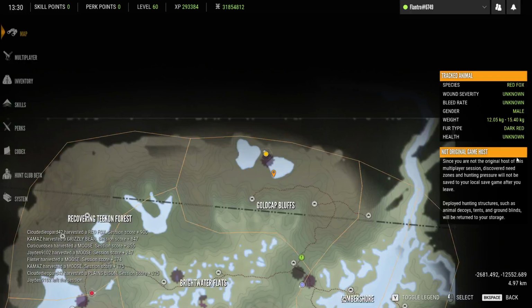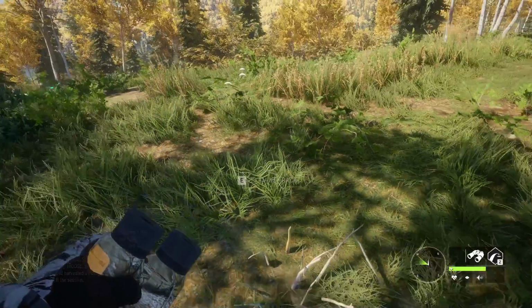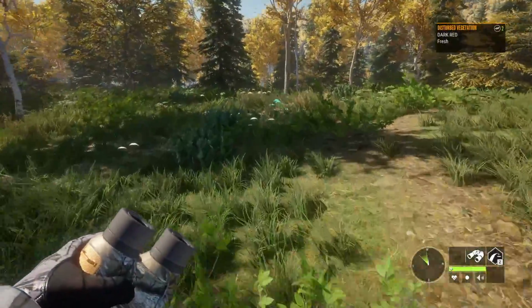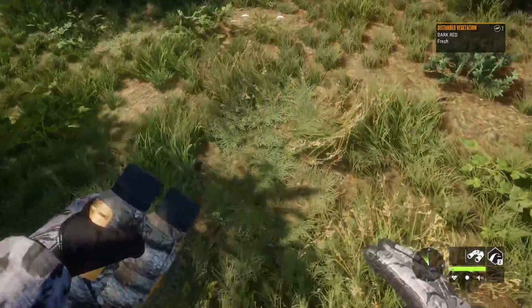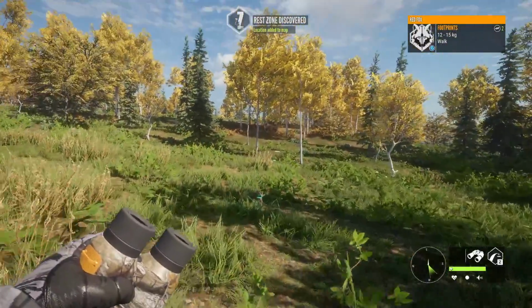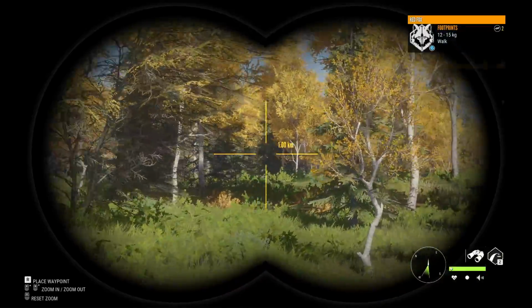Well, wrong species, but we have another max weight estimate fox track. Not that we really tracked the first one, but it's a fresh track. It's got to be here somewhere. See what direction we're actually going in. That's towards where we just came from. Maybe if the zone's up there, you would have fled off in that direction.